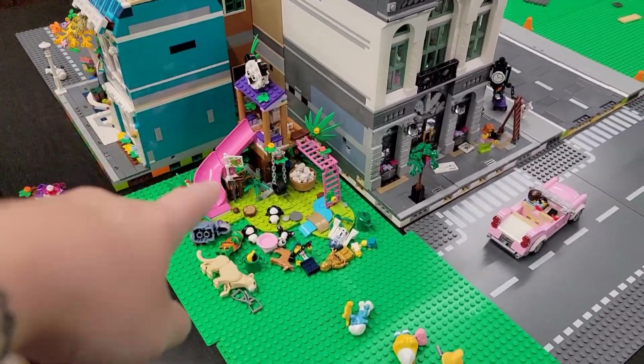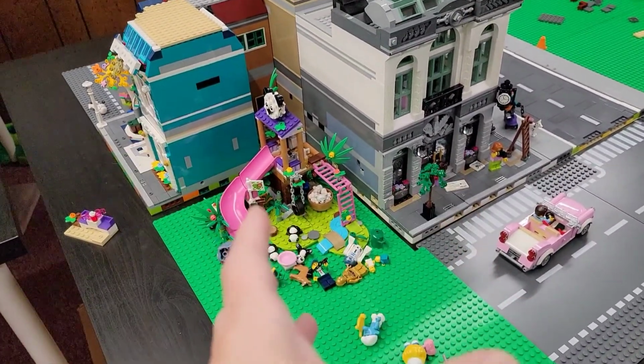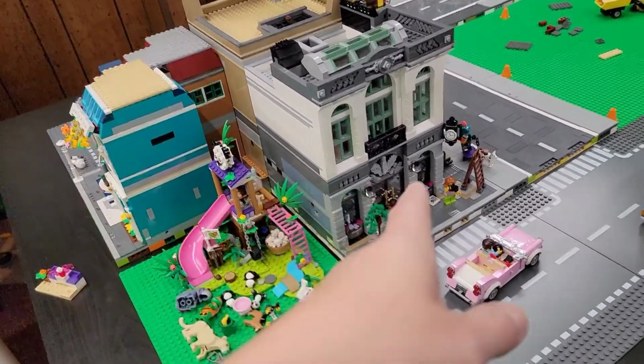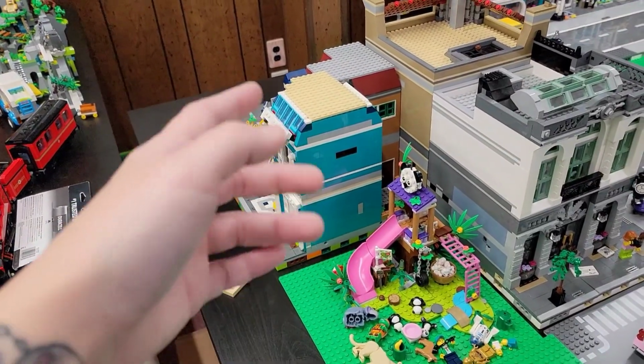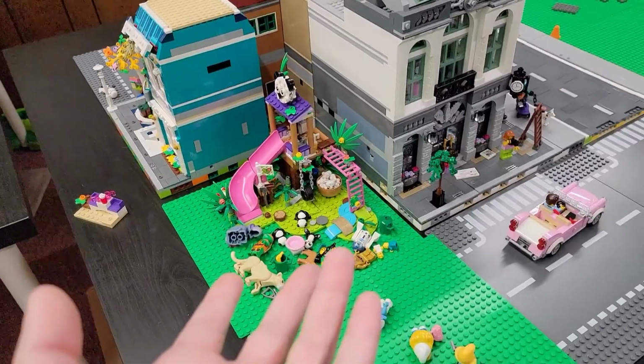yep, is what goes here. Right now I have kind of like a little playground area. Not really sure if you were at the store and you were like a parent or something, or here you're going to go to the bank or you're going to go take an art class here. Would you really send your kids behind the buildings to play in a playground? I don't know. Is that creeperish or is that cool?